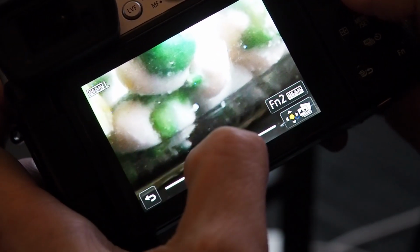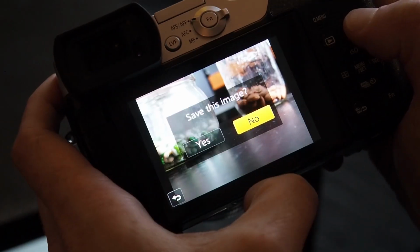So who is this for? It could be for anyone, but you have to keep in mind you're limiting your resolution down to 8 megapixel or 4K, and you're not shooting RAW. So you may not want to do it all the time, but if you really need to know that you nailed that focus and want to be able to go back after the fact and really fine-tune it, post-focus might be great for you.